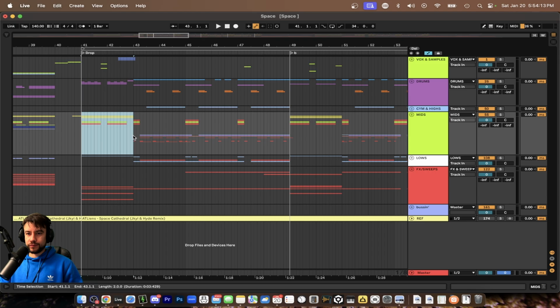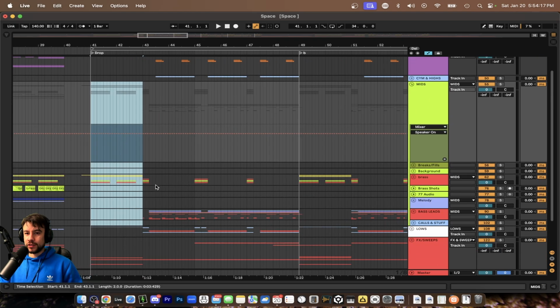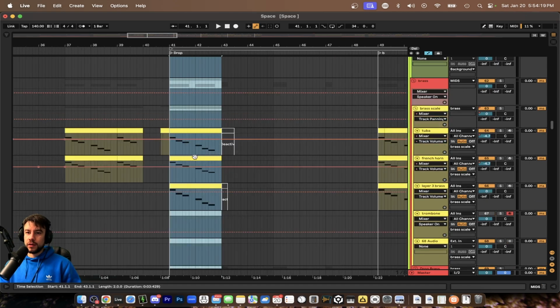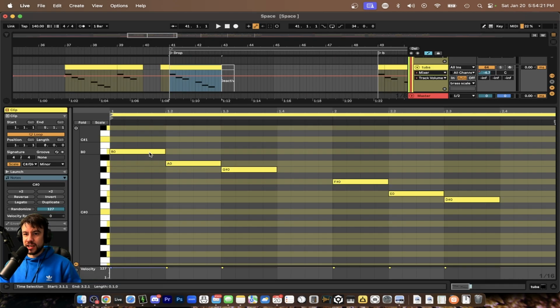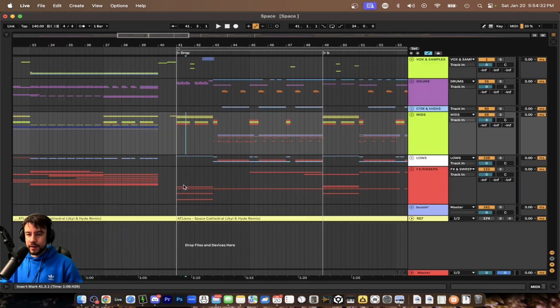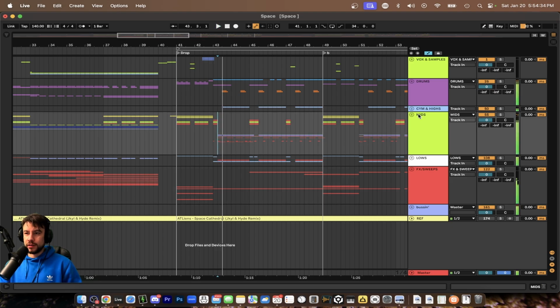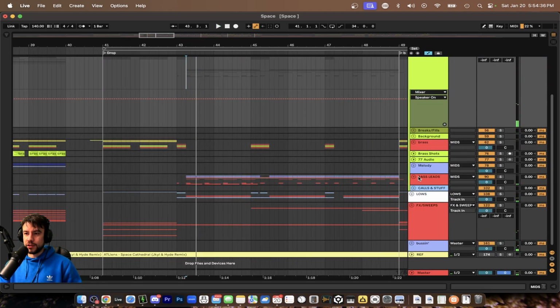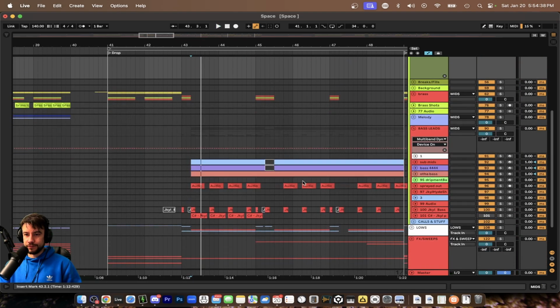So we go 2 bars of brass. The brass is doing something special as well. We are walking down the scale all the way to C sharp. C sharp's over here. We basically walk down the scale. So as soon as we end up to the response at the drop, it's a C sharp note. So it ends up perfectly and resolves home perfectly.